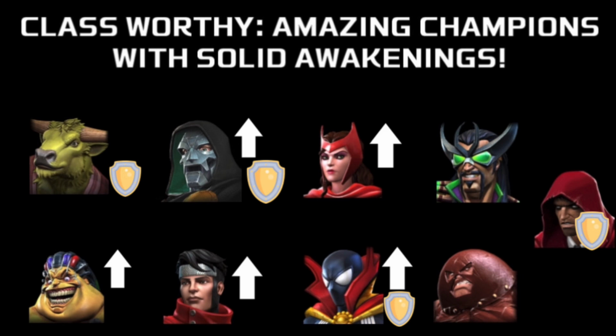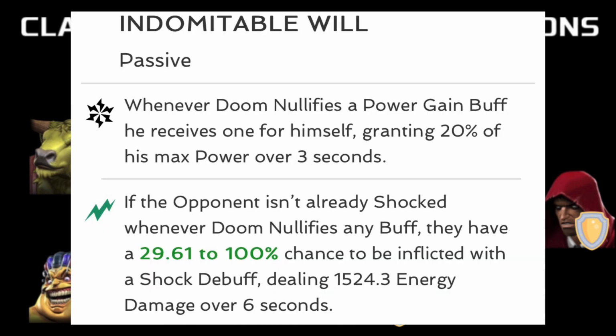Now we have Dr. Doom, and Dr. Doom is still, in my opinion, one of the best, if not just the best Mystic champion still. This man is still absolutely crazy, and his signature ability is also very, very good. So what it does is, whenever he nullifies a power gain buff, he gets one of his own, which is pretty sweet, and additionally, whenever he nullifies a buff and there is not a shock on the opponent, he inflicts one onto them. This is great.